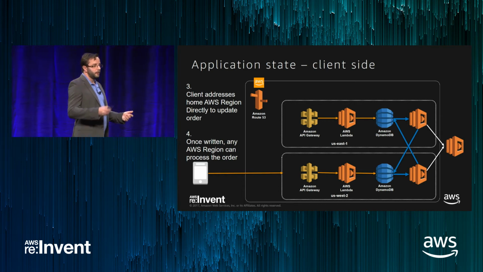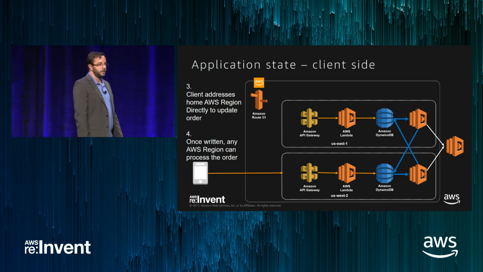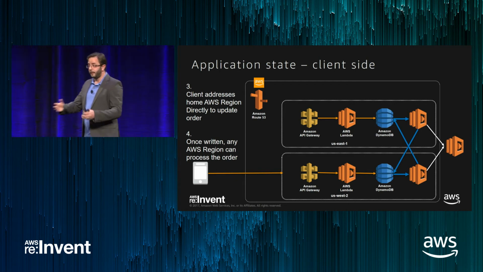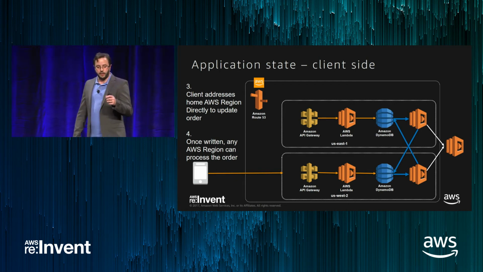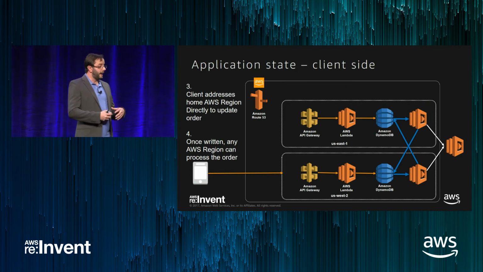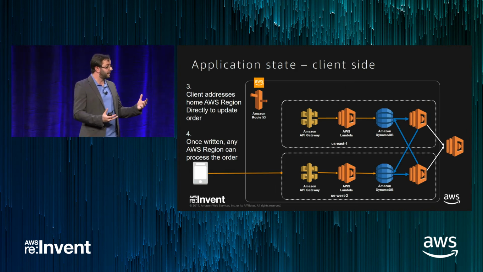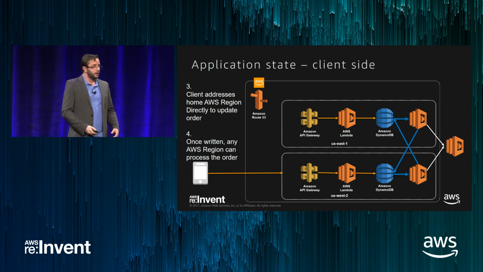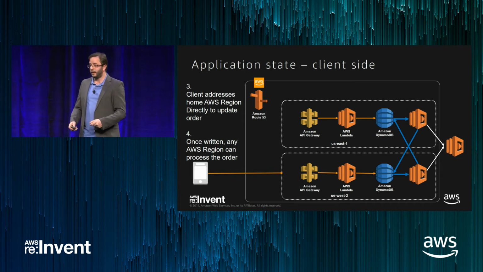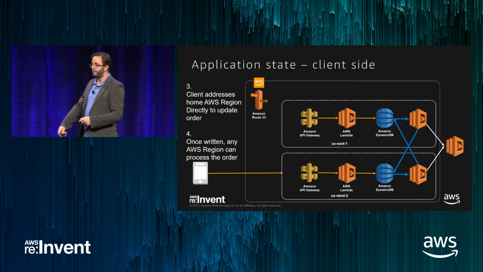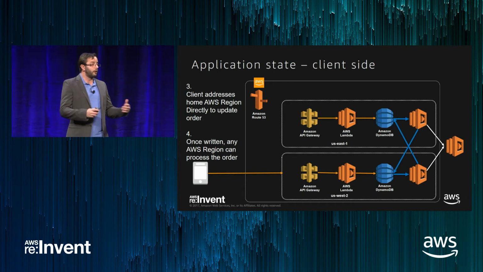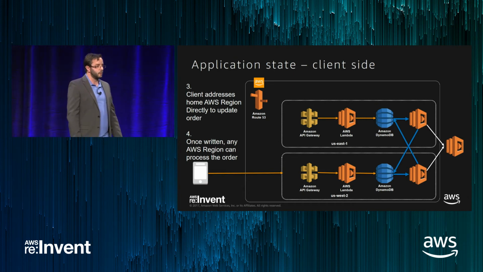But no region should touch an order that doesn't belong to that region. And so at the end of all this loop, the client will just send a request to that master region to say, go ahead, I'm closing this order, go ahead and process it. If at some point during this time, the US West 2 region goes down, we lose our application there, the client still has the state of the cart for that order, of the basket. And so once it receives that error, there's no edge case in our code, there's no smart if. The client will simply say, OK, I'm going to start this flow again. Send it to the global endpoint, say I want to create a new order, pick a new master region, and continue exactly as it is. And for our end user, this should be a pretty seamless experience as well, if we handle it well.